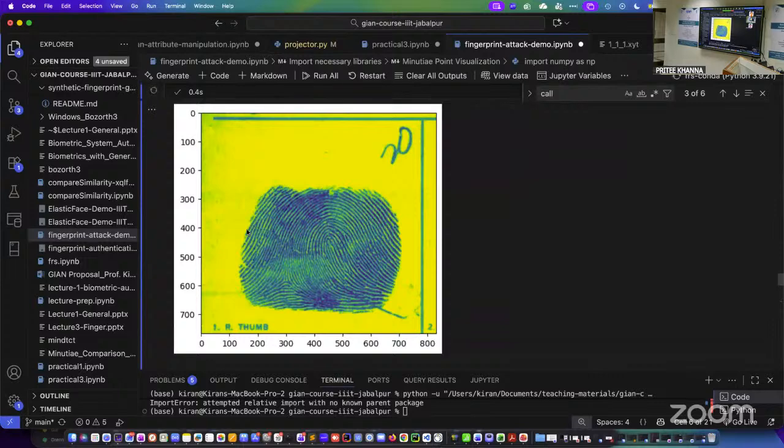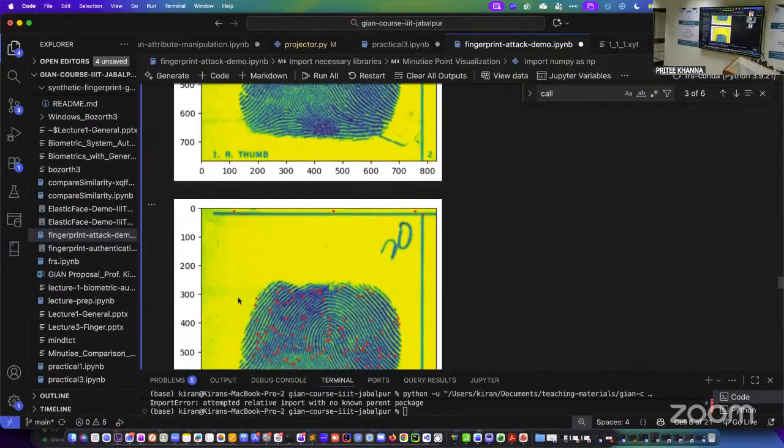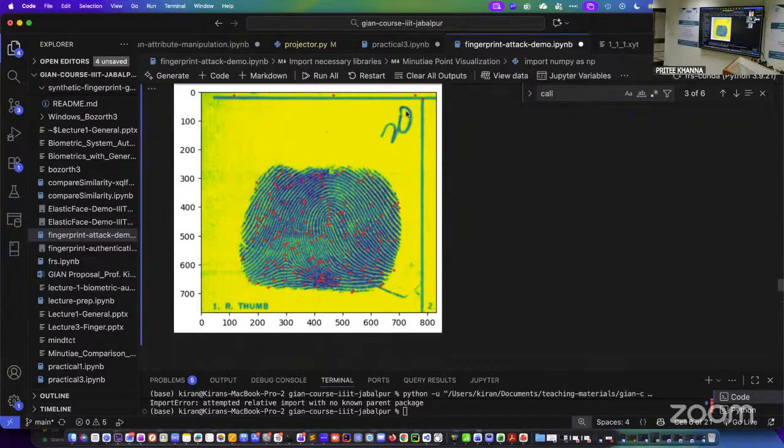It's a visualization where I'm first showing the actual fingerprint that I've read. And this is a latent fingerprint, right? Because it's a latent fingerprint, you also see some kind of annotations here. And then you have the minutia points. Now, can you see that there is a spurious minutia here? Red dot, red dot, red dot here. These are not related to the information at all, right? So we need to be able to match it.